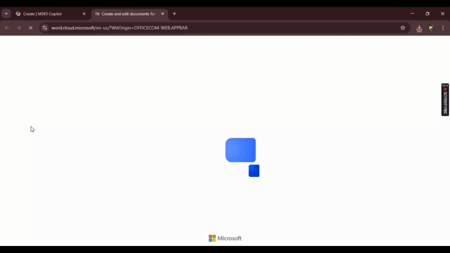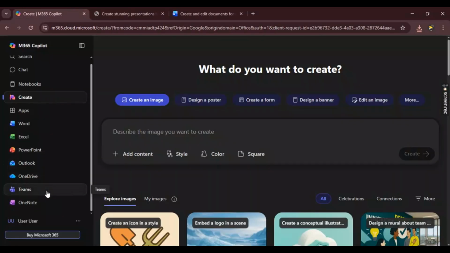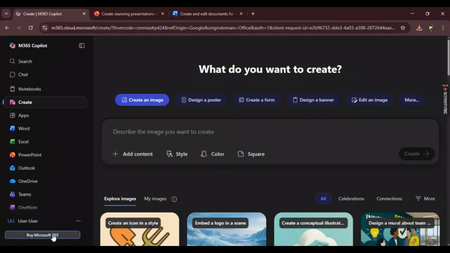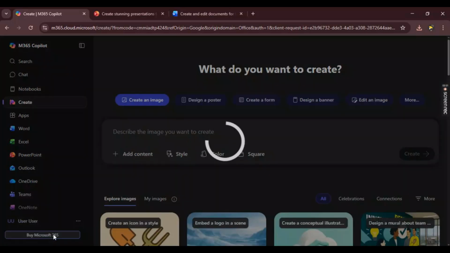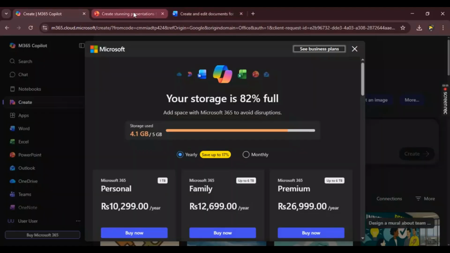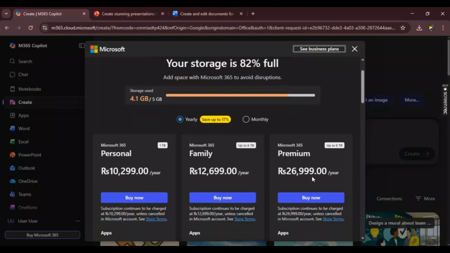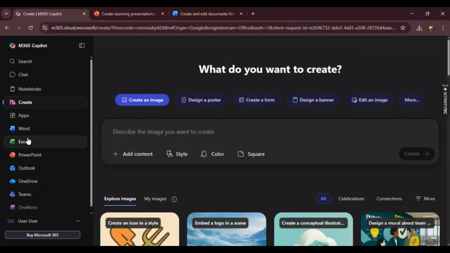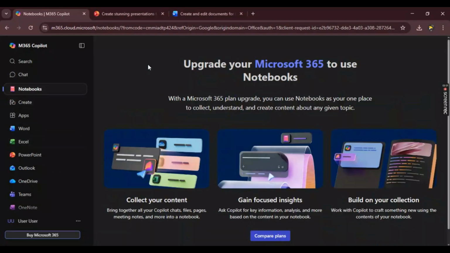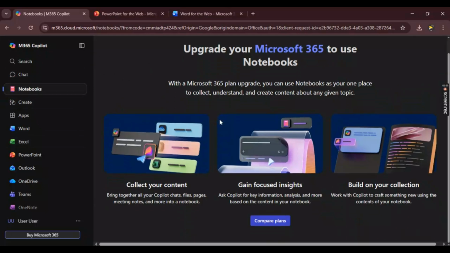In the apps you can see various things like Word and PowerPoint that you can open up just like this, OneNote, Teams, and much more. You can also buy by selecting Buy Microsoft 365 right here, with all the applications there for you. This is currently only the web version, so you can simply use all of these to your full potential with some limitations, or upgrade in order to get the full experience.